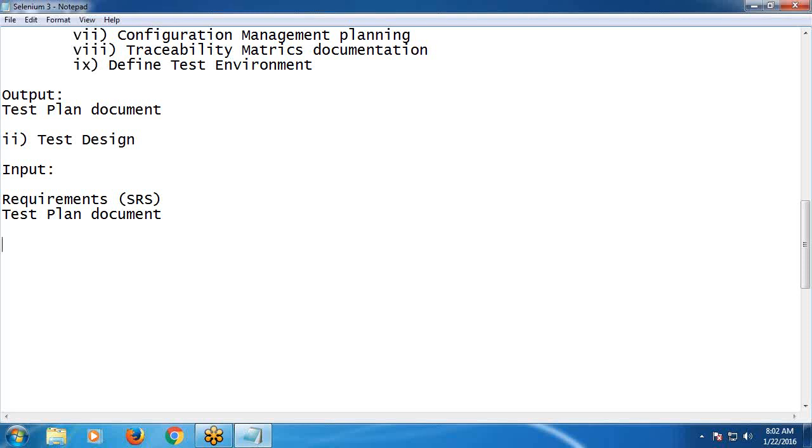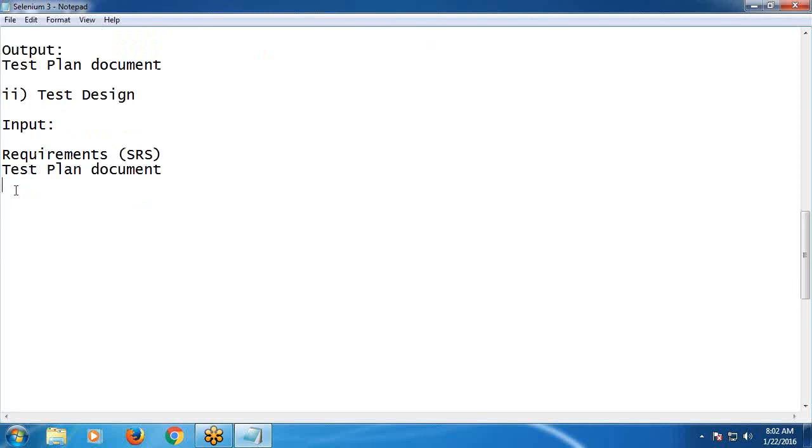Next, Madhavi, anything else? Requirements, test plan document. Sri Lakshmi, input for the test design phase?